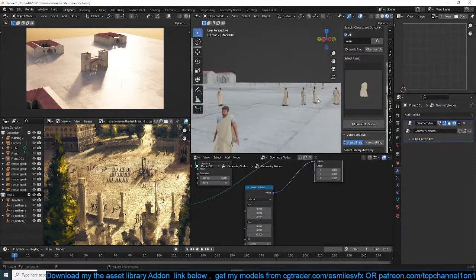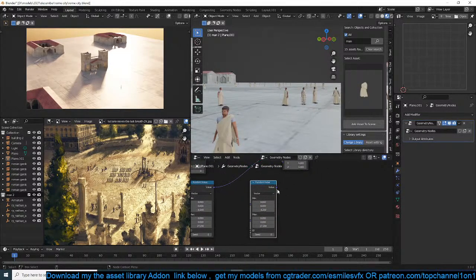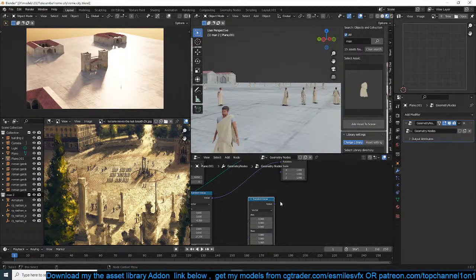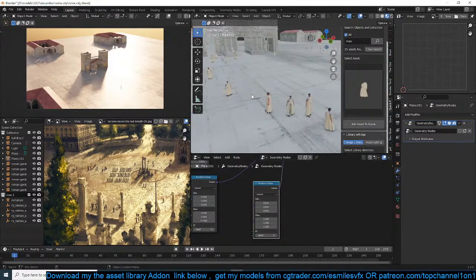So we have characters like that, and we can also randomize the scale a bit. So the minimum should be less than 1, and the maximum should be something so that we have taller characters as well, so that some are taller, some are shorter, like that.